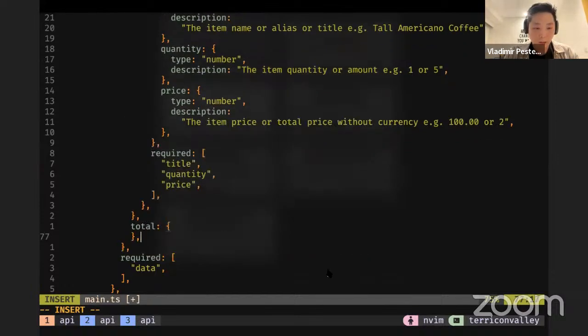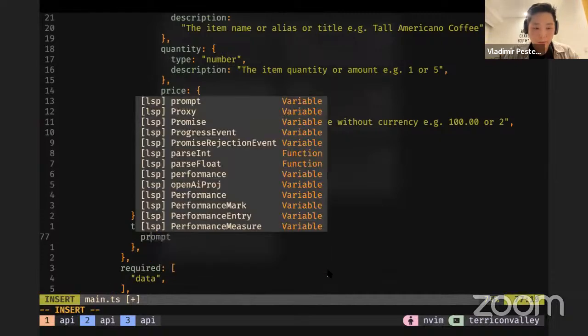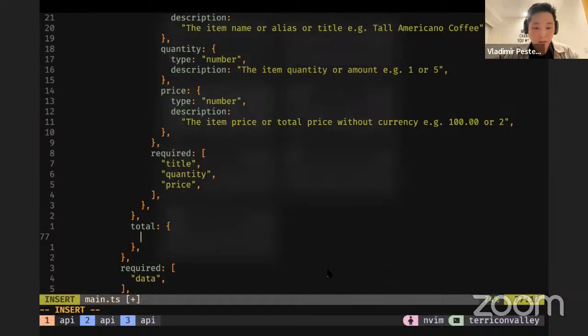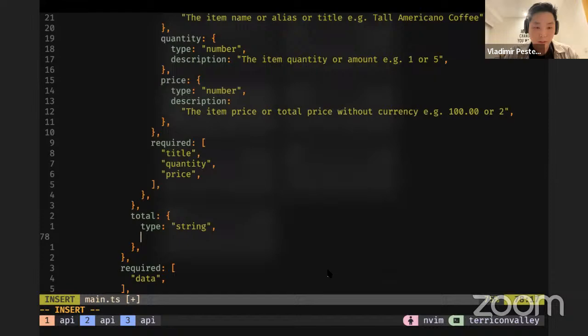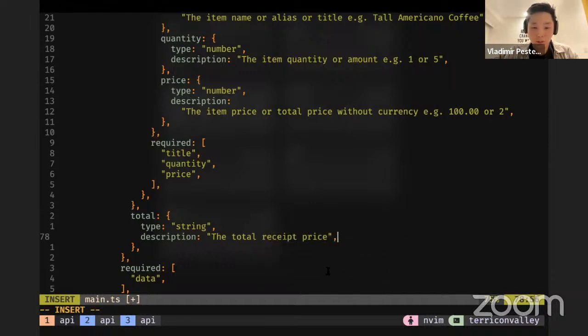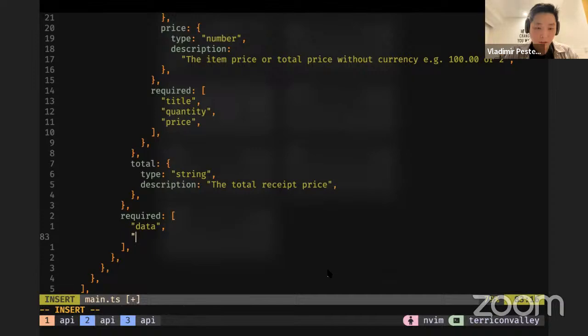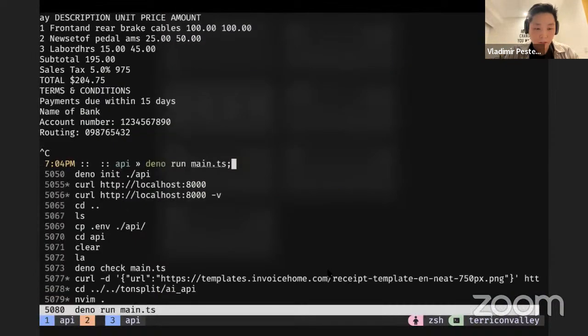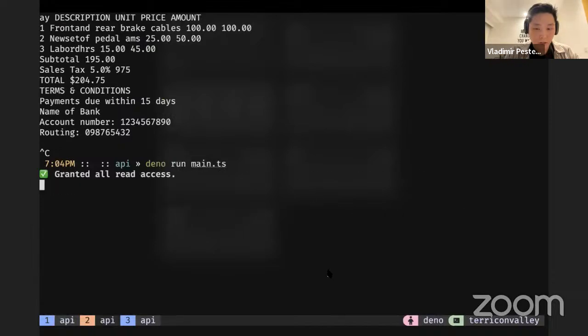We can also add a tool here, total, type string, description: the total receipt price, and add it here.